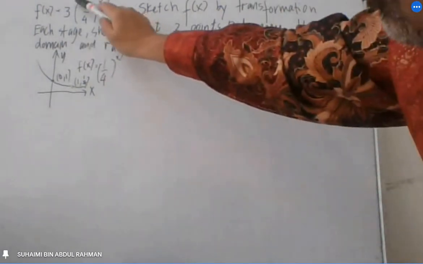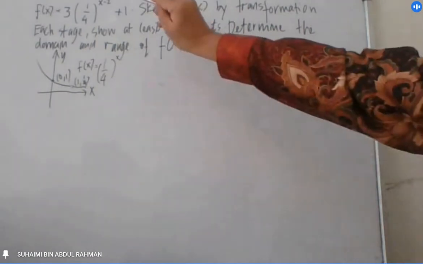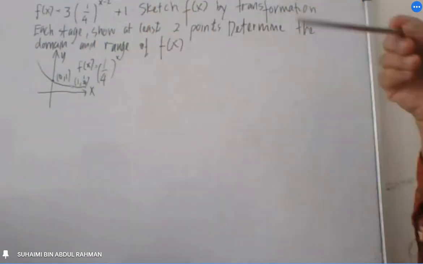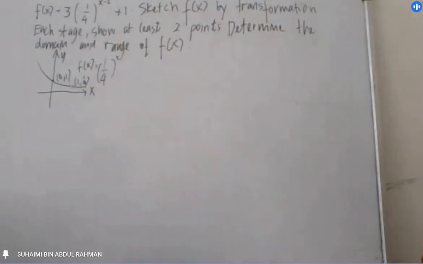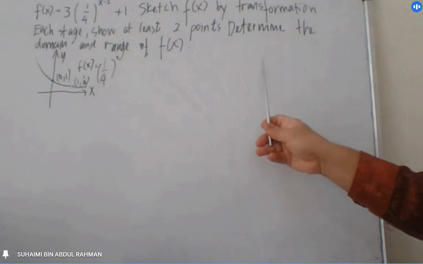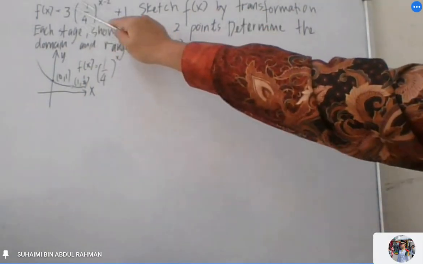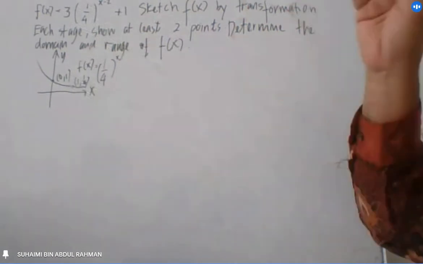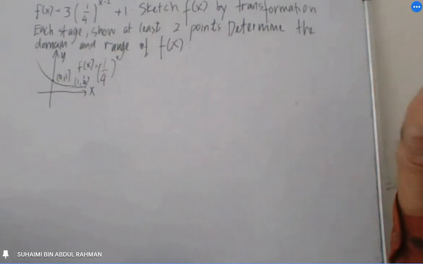We look here. We look at the value here. In some questions, maybe the value here is greater than 1, so we choose another graph. But in this case, let's choose this graph. And how do we get 2 points? You just substitute. I hope that you know how to get those 2 points. Hopefully, very well.